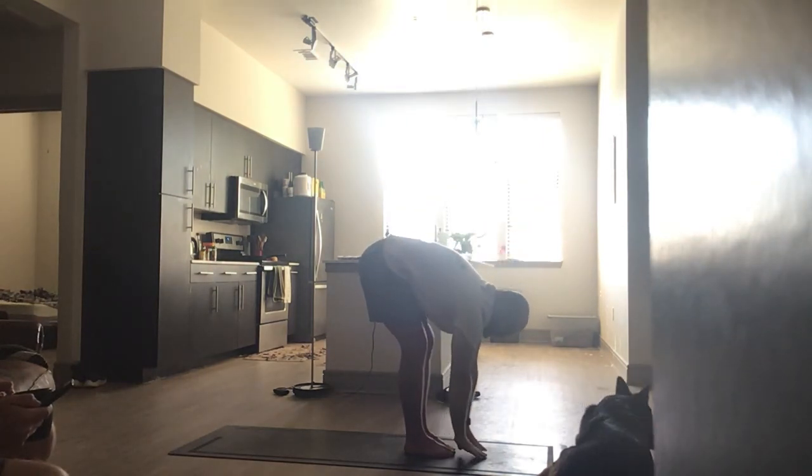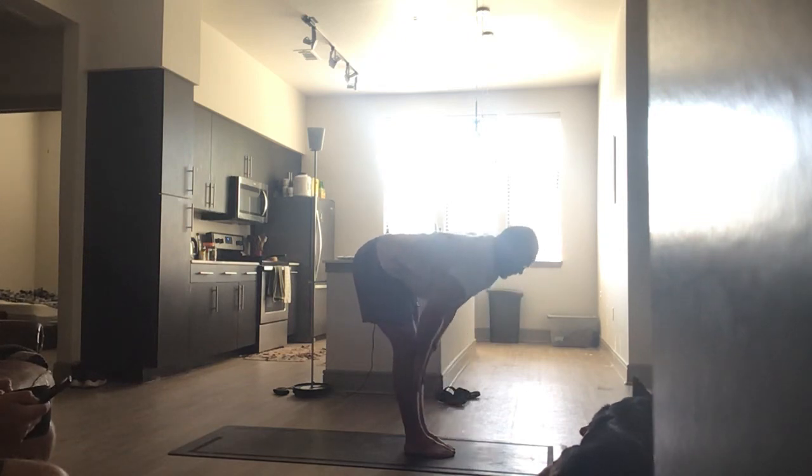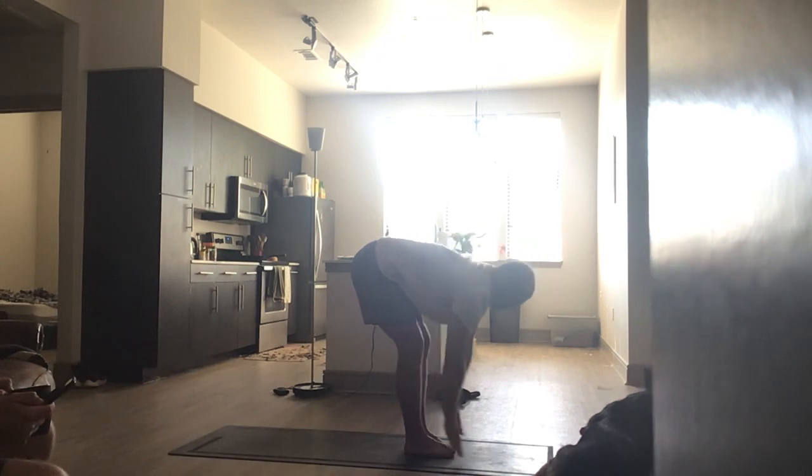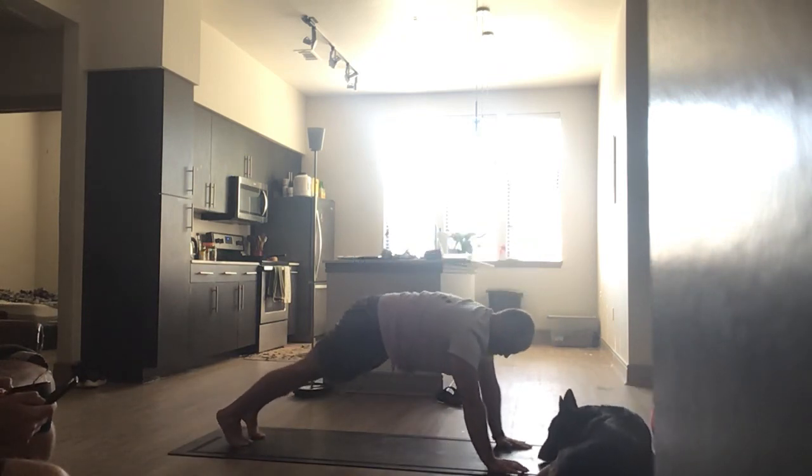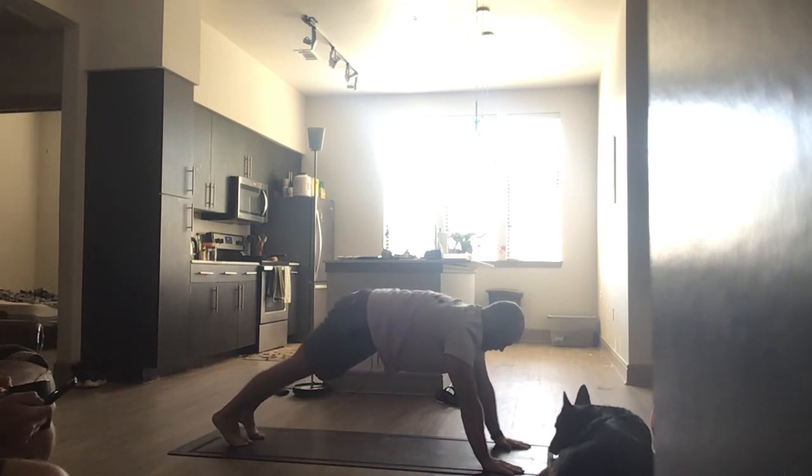Let your head be heavy. Inhale, halfway lift. Bring your palms towards your shins. Create a long spine. Exhale, high plank. Plant your palms, step back. Heels over toes, shoulders over wrists. Inhale, shift forward 2 inches.